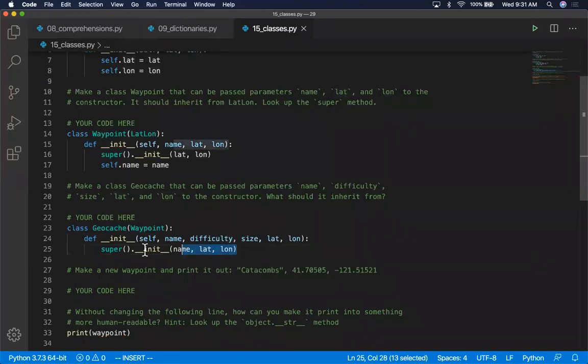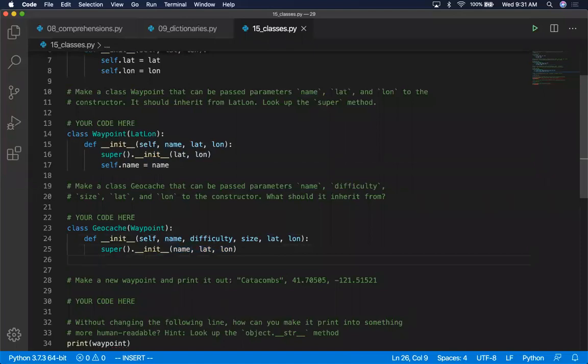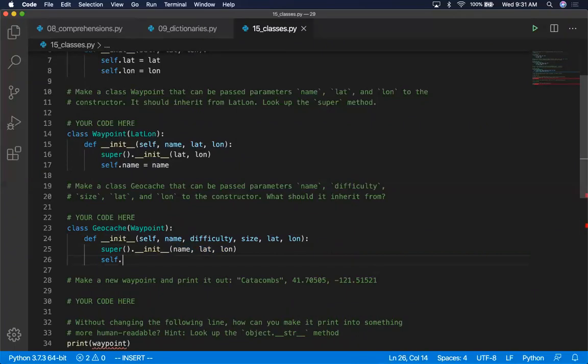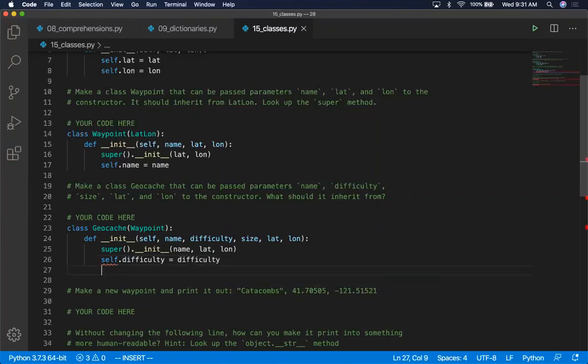Now we're basically delegating to waypoint's init method with these parameters, so it runs the whole thing and sets name, lat, and lon as attributes on our class. Now we just have to handle the attributes that it doesn't know how to deal with. So difficulty will be difficulty, and size will be size.